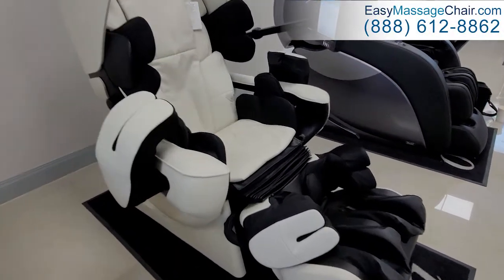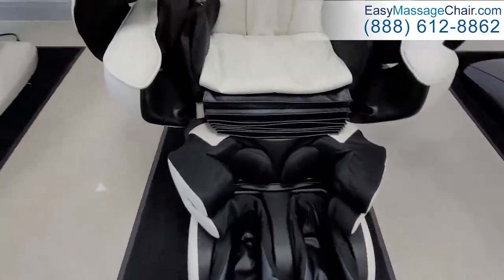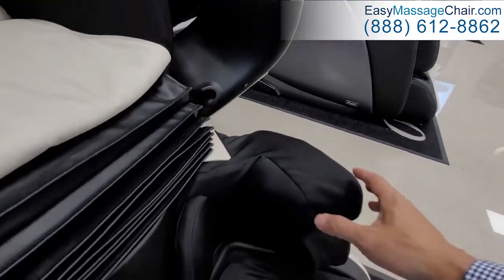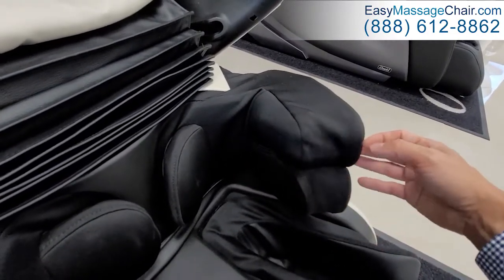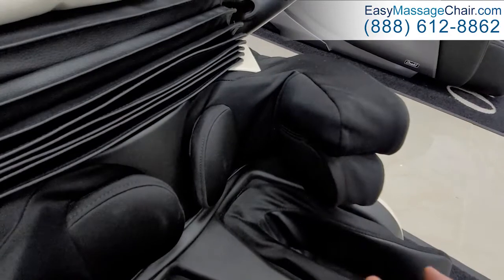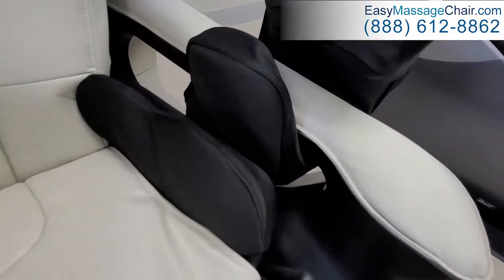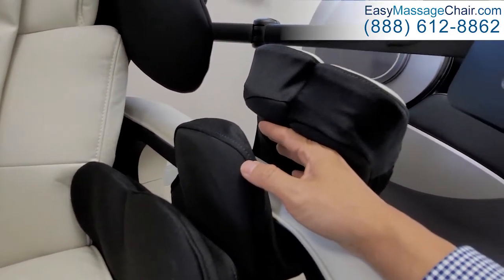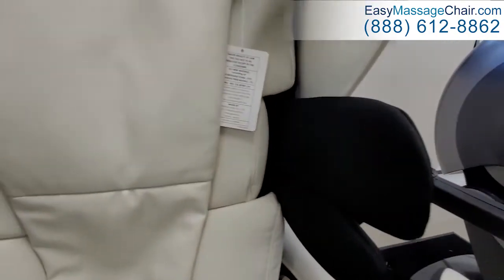Here are some close-up details about the Robo which are really hard to see just from photos. You'll notice it's a very unique design — it's really not like any other massage chair, and the feel of it also offers benefits because of that. For example, right here on your calf, you'll notice there's a part that pushes in, really designed to feel like human fingers, so it can articulate much better than just a roller or a plain airbag that other chairs generally use. You'll notice a similar mechanism here for your arms as well. It feels very smooth and very human-like.